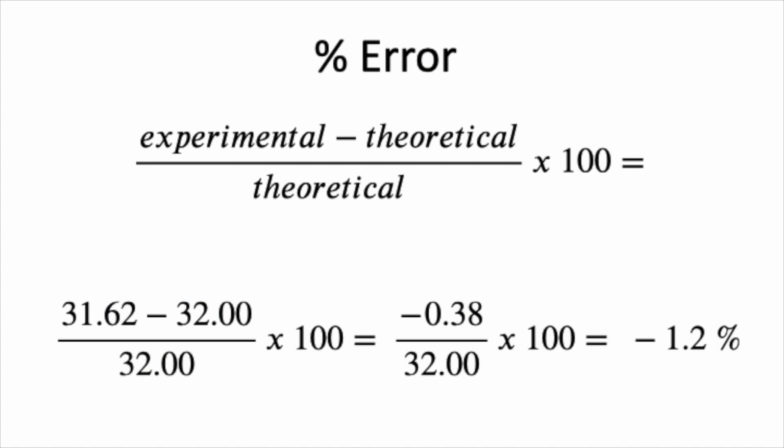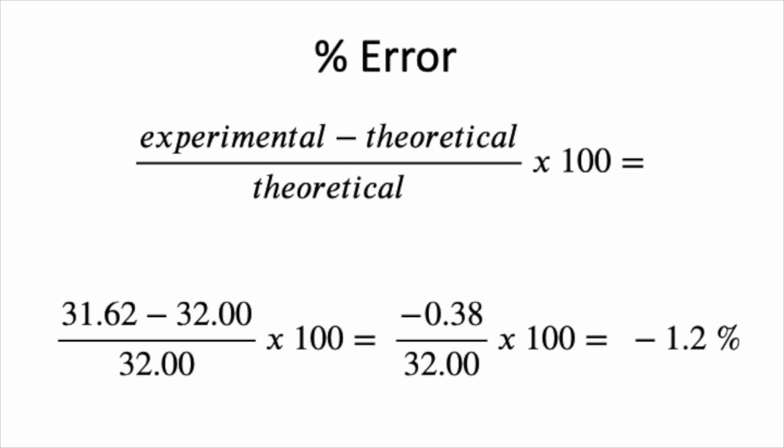A percent error is a numerical value stating how far a value is from a known or published value. You can either express it as an absolute value or as a positive or negative number. When you do express it as a positive or negative number, this can give the direction that the experiment needs to be changed or the value needs to be changed so it can be closer to the known value.